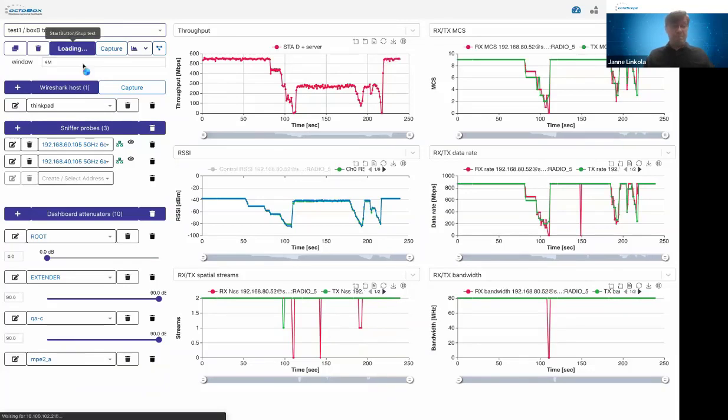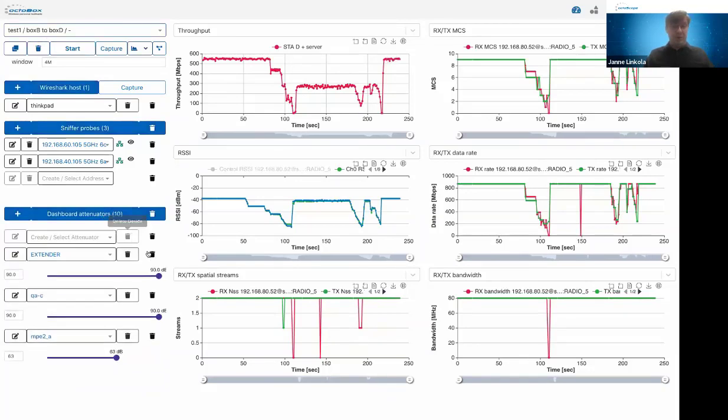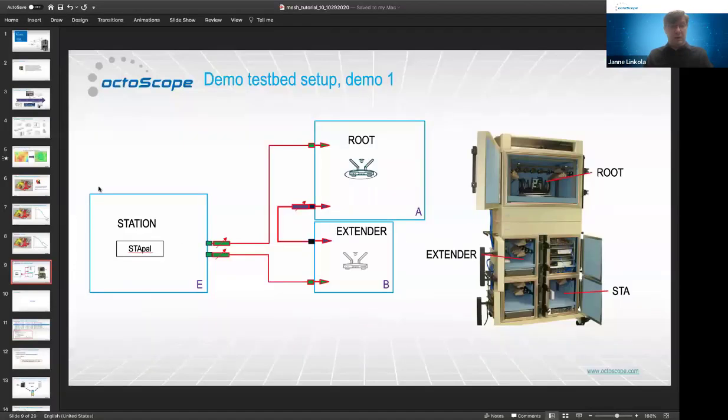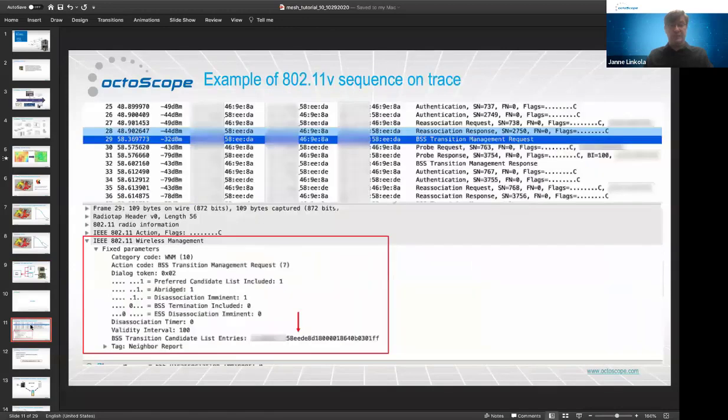So there you go. A live demonstration of roaming and steering in a mesh.